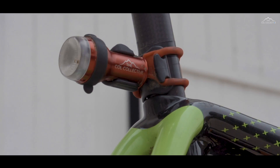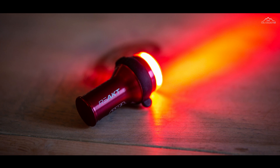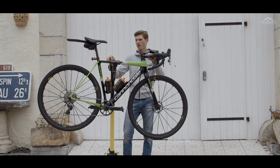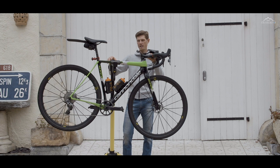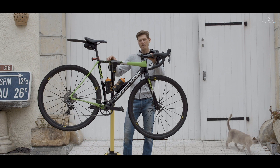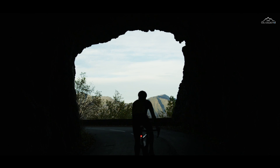The Tracer at the back which I'm using has actually got a couple of really nice new features for the latest model. React — which means as you brake, the light actually flares, so it's a little bit like a brake light. And the Peloton mode — so if someone's behind you and their light shines on it, it detects that the ambient light has increased and it'll actually dim the light slightly so it stops glaring people behind you. Sometimes the lights are so bright that if you're following someone and it's flashing, you get the red spot in your eyes. So it's just a little bit more user friendly, and thanks very much to Exposure Lights for keeping me safe and sound in the winter.